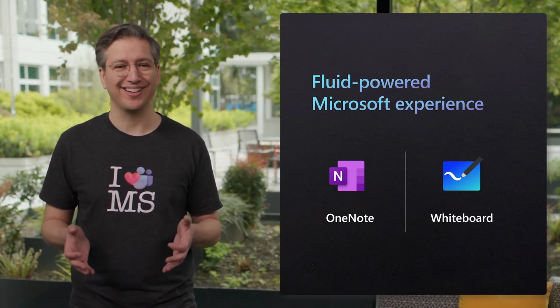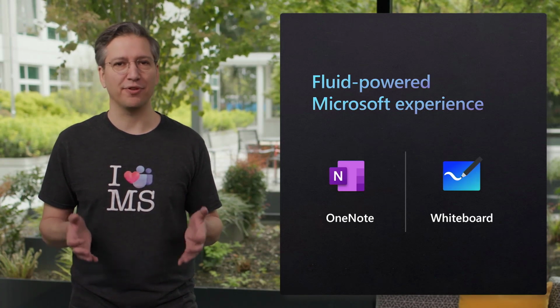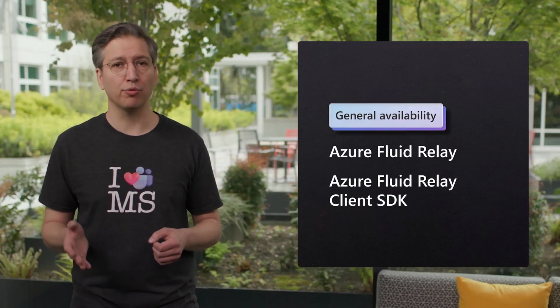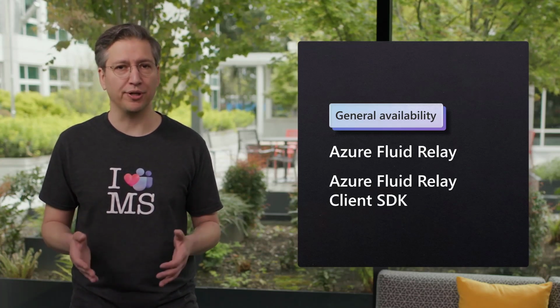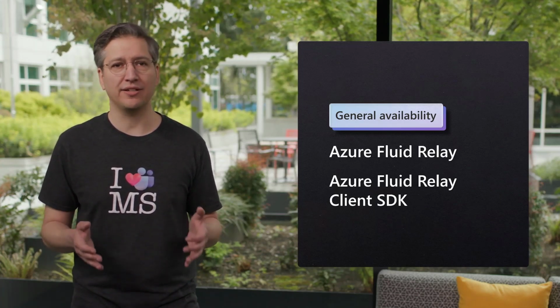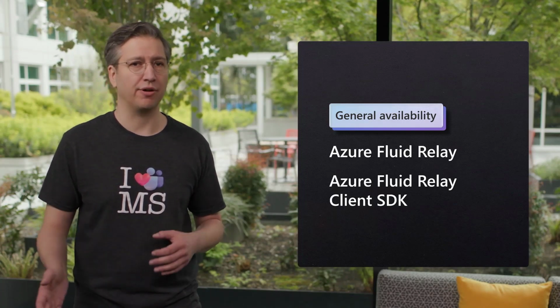At Microsoft, we're already using Fluid to power collaboration in our own apps, including a new version of Whiteboard coming soon to M365 commercial tenants. Teams is also using Fluid Framework to power integrated note-taking with OneNote. And starting this summer, we're removing the preview tag so that everyone can use the Azure Fluid Relay and the Azure Fluid Relay Client SDK for production scenarios.